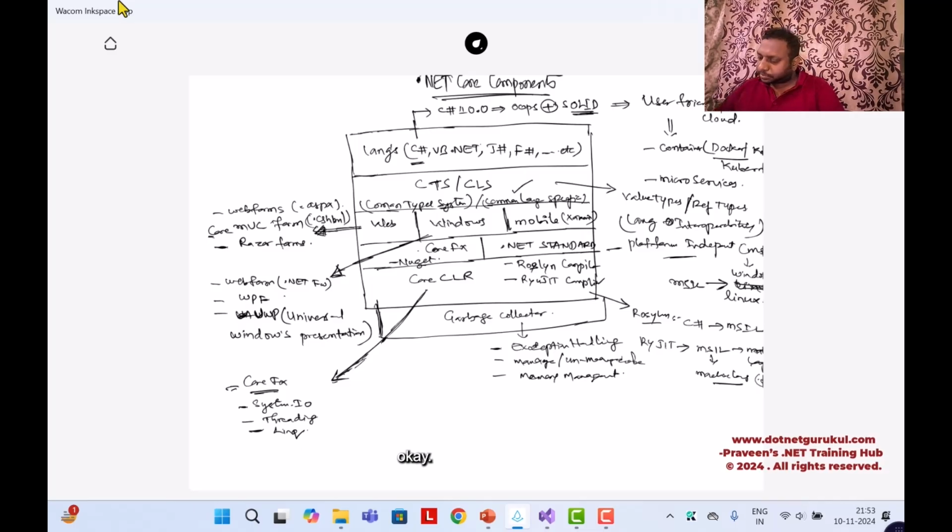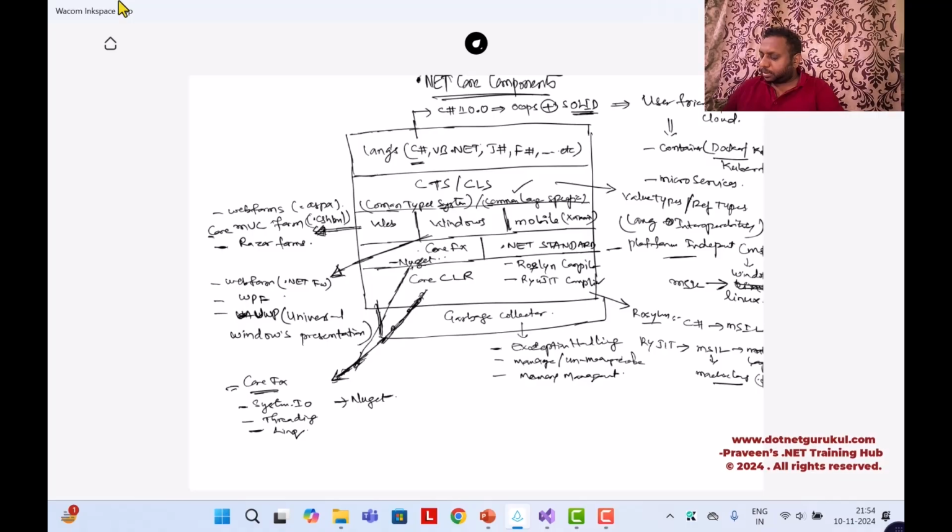This is CoreFX, and you may also have NuGet packages.